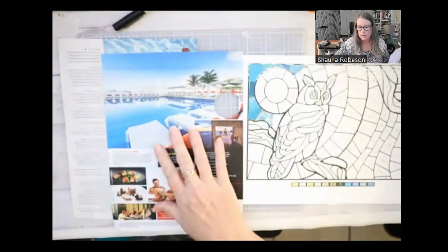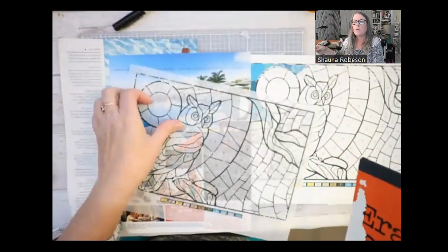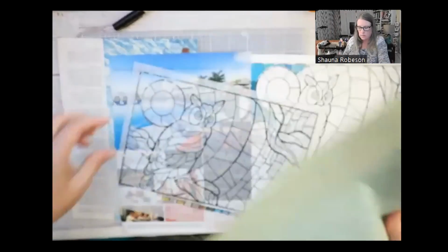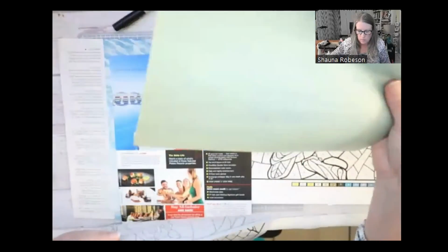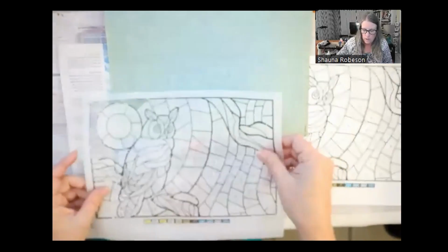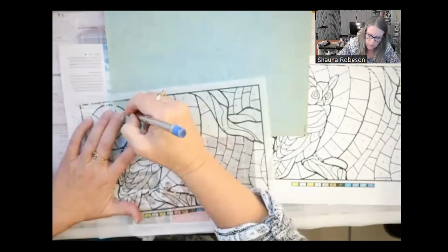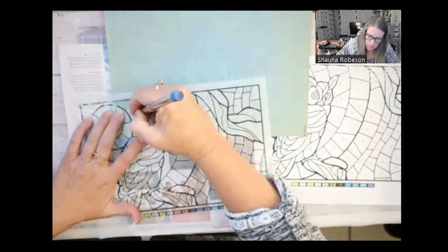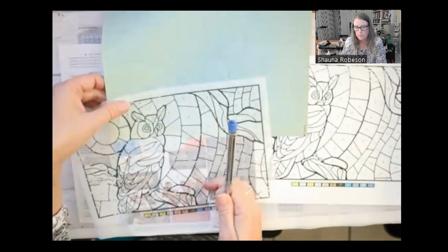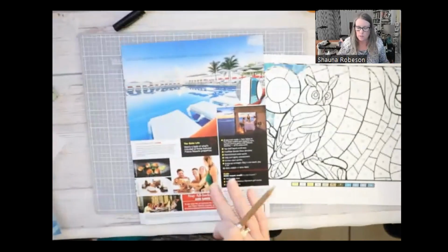Now, if it gets tricky to cut, this might be a good time, because as I cut more and more of this, it does get kind of tricky to hold on to it. So I think using a transfer paper, like I could lay this down, or I could put some pencil on the back of this and trace onto it the shape. If it's a complicated shape and it's hard because of how much of the tracing paper you have, you could do it that way. And then in theory, the trace is here. So then I don't have to deal necessarily with the tracing paper.